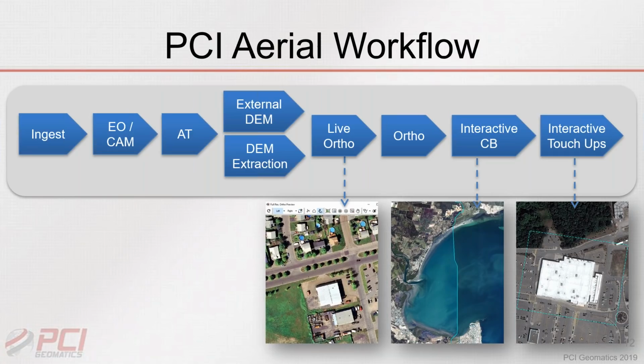And once again, it's only a preview of the final mosaic, so it's very interactive. The final step is the touch-up step, and we have a very simplistic case here. It can be used for many other things, but in this particular case, we have an overexposed building. As you can see, it's very, very white. So we can draw a polygon around that building and reduce the overexposure, giving more dynamic range over that building. All of this is interactive. It doesn't require rework, and in our opinion it's a little bit more streamlined in terms of the processing workflow.